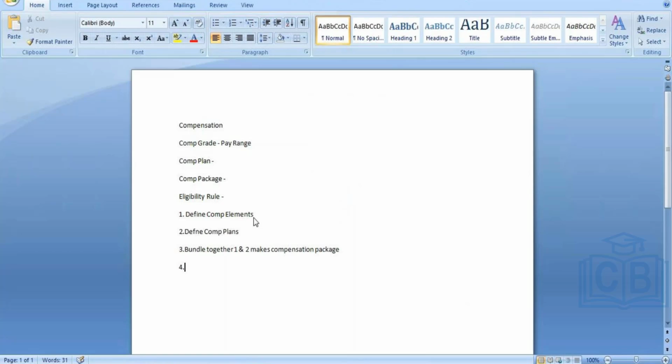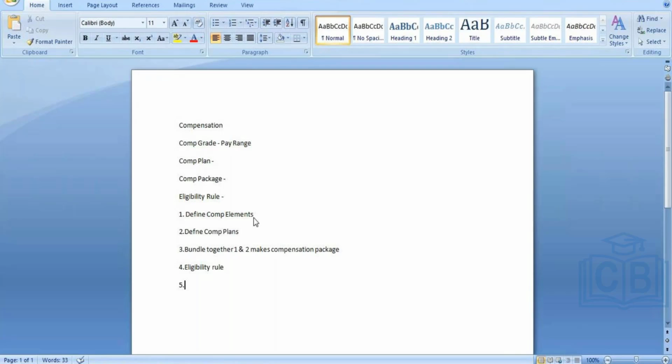And the fourth step is to create eligibility rules: who has to be the targeted members for these compensation packages or any other components. You'll be defining that through the eligibility rule. And fifth, you'll assign this eligibility rule to compensation components, the eligibility rule whatever you have defined, you will be assigning to compensation components.